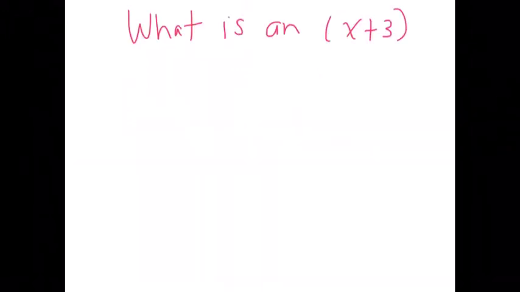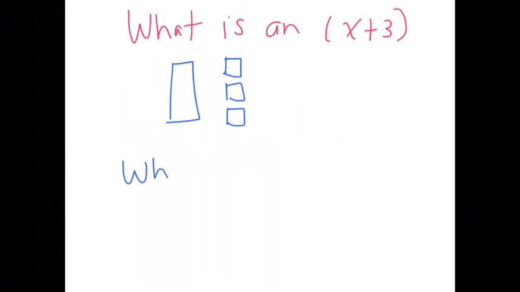Alright, let's start with the basics. Probably you're wondering from the previous screen, well, what is an x plus 3? Well, it's pretty hard to see. An x plus 3 later on is a part of an equation or a graph, but for now we're just working at the basics. So essentially we're looking at an x tile, the green tiles, I'm sorry these aren't color coded, and 3 units. And that would be an x plus 3.